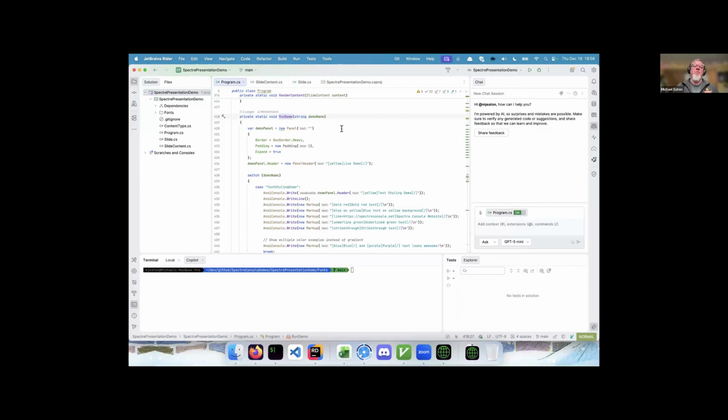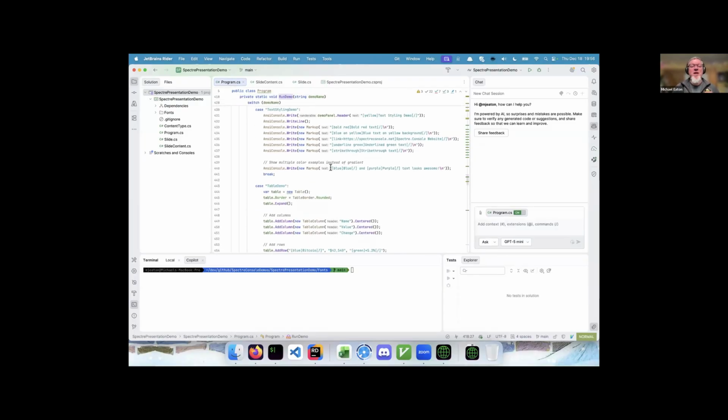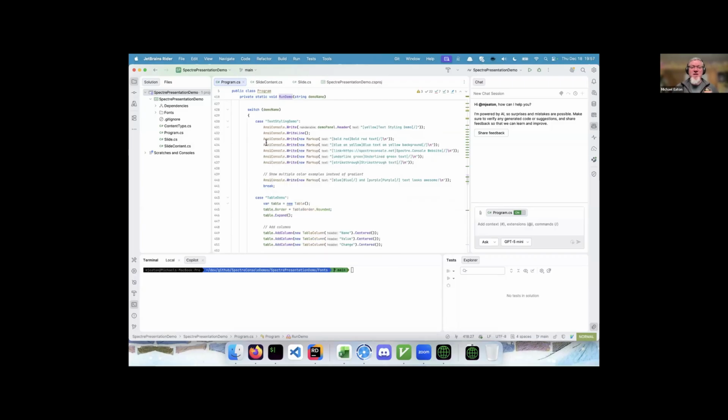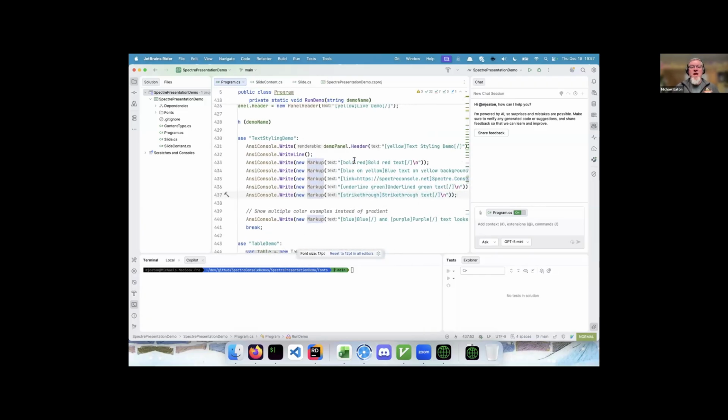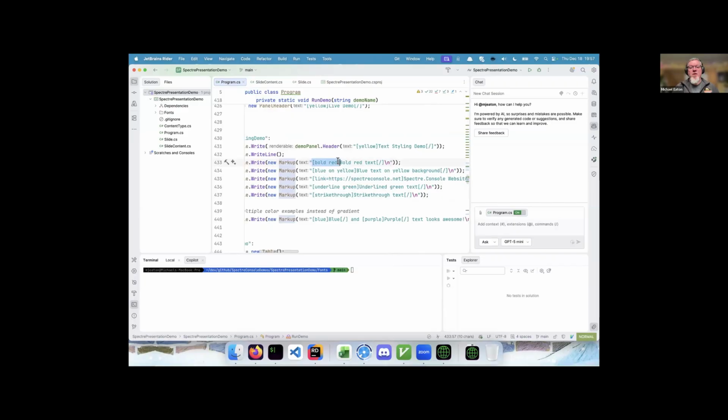This is running the demos. I had charts, I had input. So this is where that's actually happening, which is why the code was live, because it's actually rendering actual Spectre components out. So this is what didn't show up when I was showing you the colors, right? When I had that bold red text, there's actually, there we go, markup tags that you use.